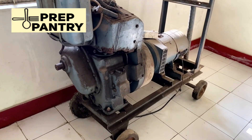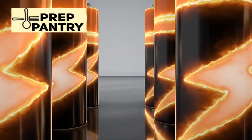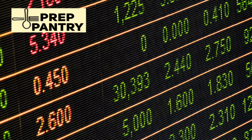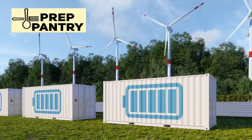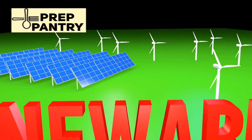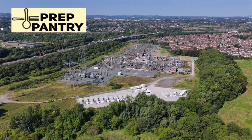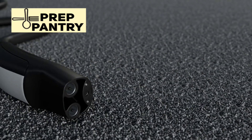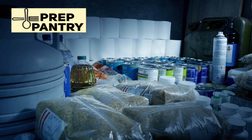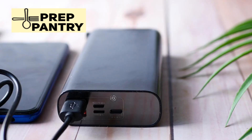The Jackery HomePower 3000 represents something we haven't really seen before in the portable power market — a unit that doesn't force you to make compromises between power and practicality. The combination of advanced LiFePO4 battery technology, serious power output, and a form factor that real people can actually use makes this a genuine game-changer. As we're seeing more frequent extreme weather events, aging electrical infrastructure, and an increasing recognition that energy independence is becoming a necessity, the HomePower 3000 provides reliability without the complexity, permanent installation requirements, or massive expense of traditional backup power systems.